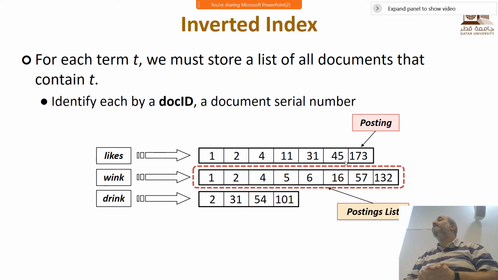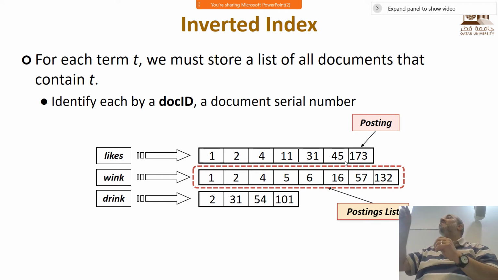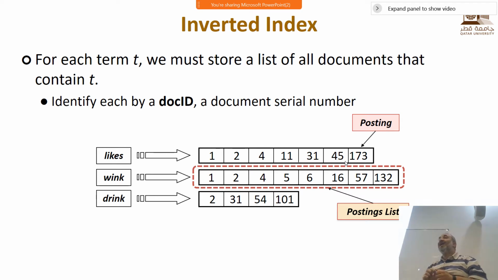Yes? Maximum number of documents in which is what? I understand your point, but I'm asking you which is what? Yes, exactly, which we call the collection size. The collection size is the number of documents in the collection. So the maximum length of that posting list is, of course, all the documents in the collection, right?